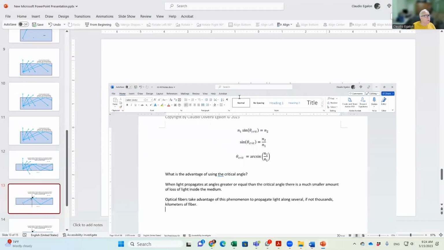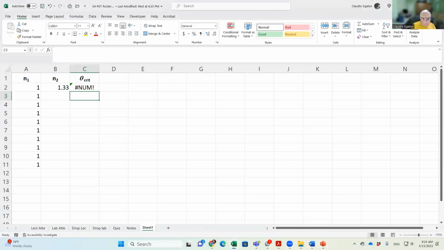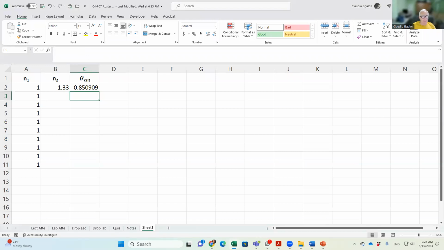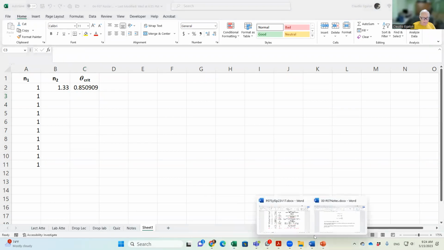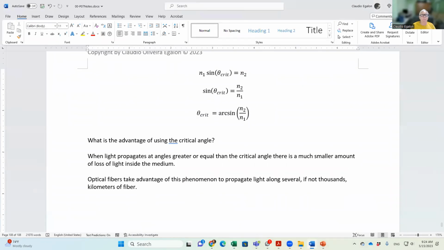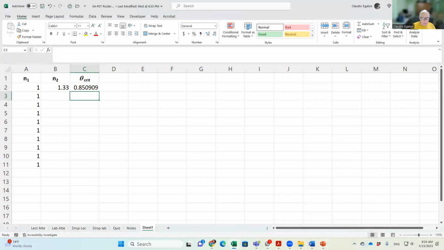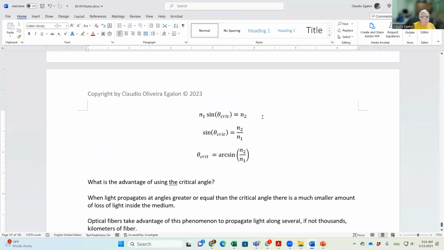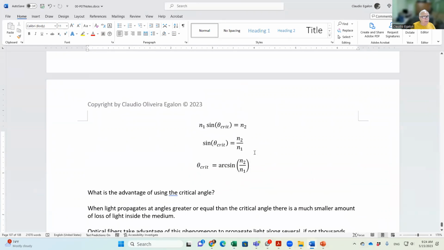I put N2 divided by N1, but I inverted it. It's supposed to be N1 divided by N2. Nobody picked up the mistake, huh?